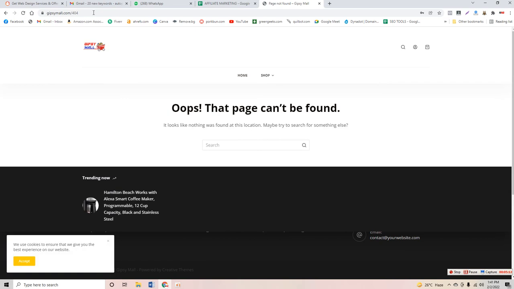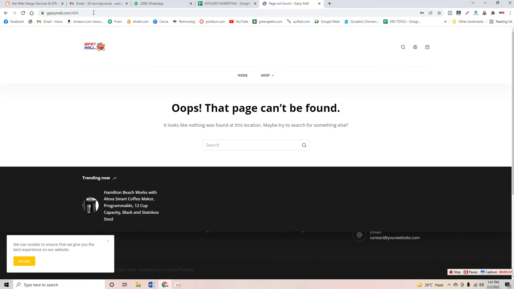Now see, when I add wp-admin after my website name, a 404 page is shown. That means no one can get my login access page, so that they cannot try to put in information and hack my site.